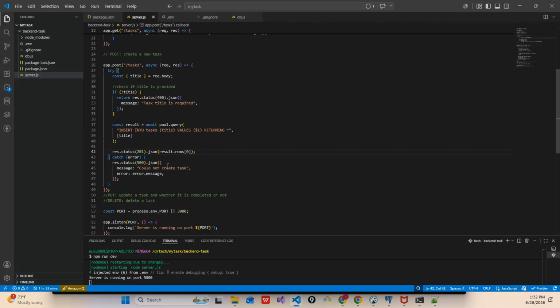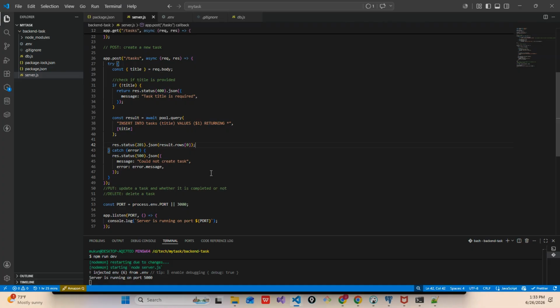And if we have an issue, we catch the error, 500, then the message will be could not create a task. That is a simple post function for tasks.